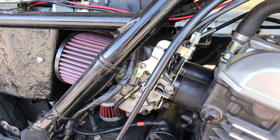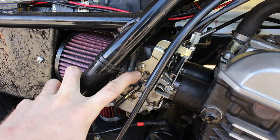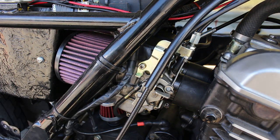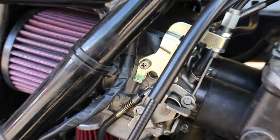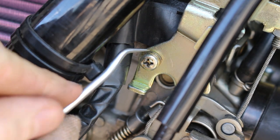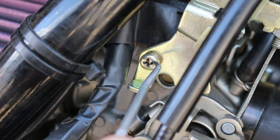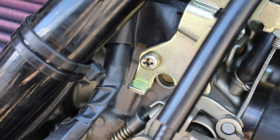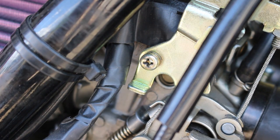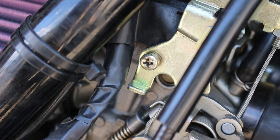I was doing a little research on cameras, and I found out that a lot of these motorcycles have J.I.S. type screws. They look a lot like Phillips, but when you zoom in here, you can see that this guy has a little dot. I'll point it out to you here. It's right there. I got my needle in it right there. And that little dot represents J.I.S. Which is a little bit different than Phillips.